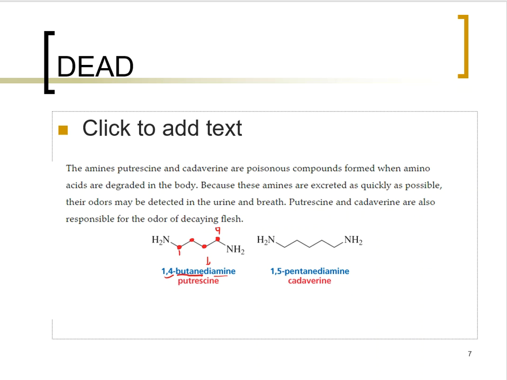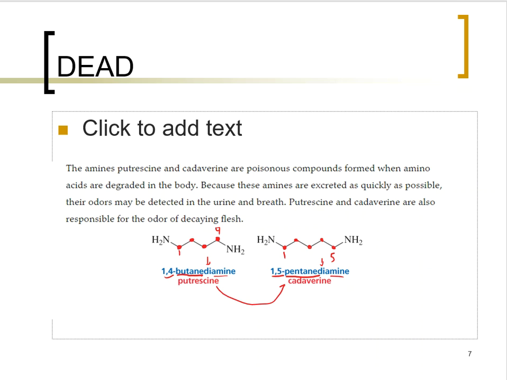All right. In the next one, we've got 1 carbon, 2 carbon, 3 carbon, 4 carbon, 5 carbon. That's where the word pentane comes from. And there's two amine groups. So this could be pentanamine, but it's not, because I need to label both NH2s. So on carbon number 1 and on carbon number 5, I have two NH2 groups, right? One on each. So di and the word amine.